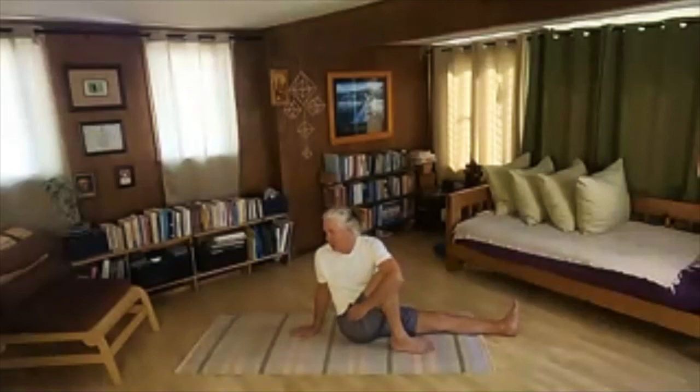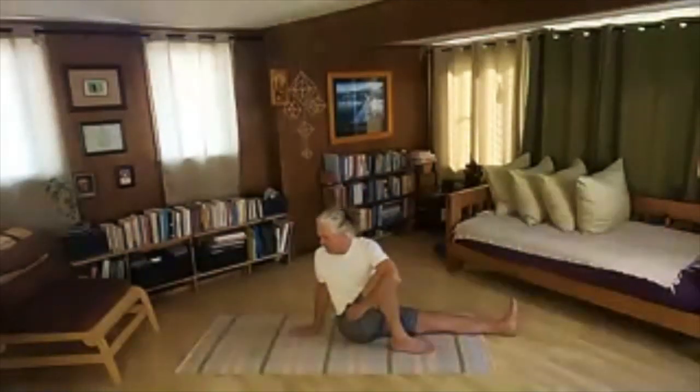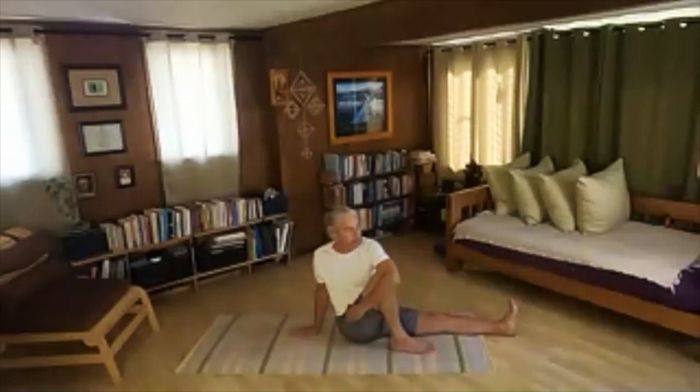Now keep your head turned right. Stay here, breathe in. Stay here, breathe out. One more time. Stay here, breathe in. And breathe out. Now listen, as you inhale, let's glance across to the left. Inhale, we'll look left, look at your left toes. Now stay here, exhale, see if you can feel the right side of your neck. Again, don't be too forceful so there's no sharp pain. Stay here again, inhale. And exhale.